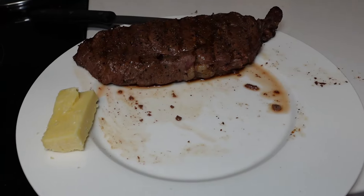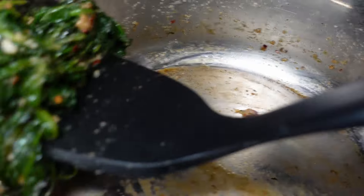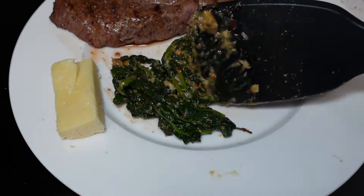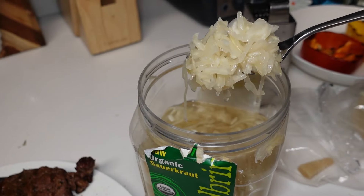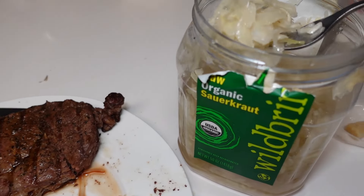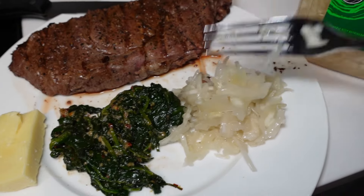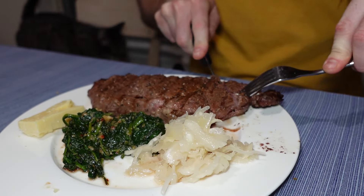With it today we are having some cheese. Any dairy — if your ancestors had access to livestock cattle, they could have had access to that all year round. So we're having a good chunk of cheese here with it, and we're eating the last of the sauerkraut. Sauerkraut or cabbage is in season in the fall, but when you preserve it, it can last all winter. Our ancestors would have used that all winter and all the way up until the stores were running low in the spring. So I'm trying to get rid of the last sauerkraut for this meal.